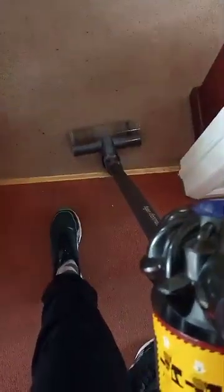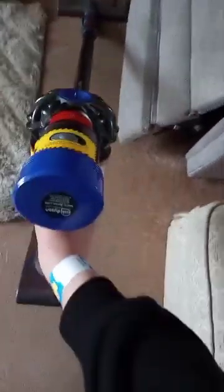I think it might be a good idea to use it on the high suction because it'll be quite easier to push that way. So let's give that a go. Well, I think that is actually quite good, despite this vacuum cleaner being discontinued. And now I'm going to do that little bit of dirt there. Oh, don't do my feet. I never do.